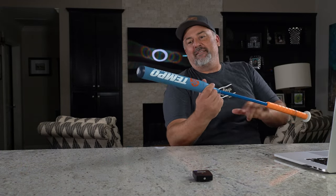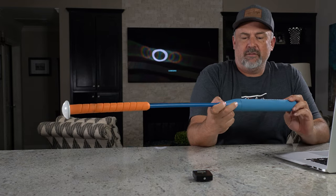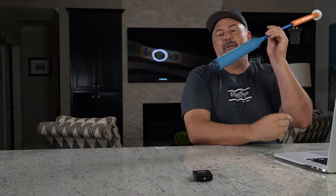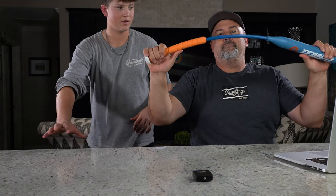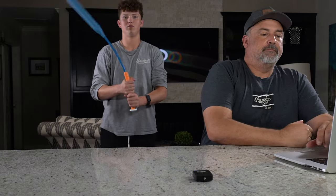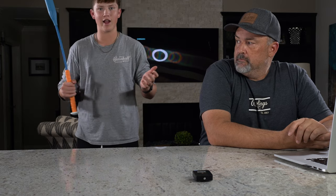And then the last thing that they've done is, we saw this at the College World Series. Was it 2 years ago or 1 year ago? Two years ago. They had a prototype of this, which is the Tempo Trainer. It's pretty bendy. So the biggest thing for this is a lot of people don't understand the difference we talked about earlier between drag and lag.